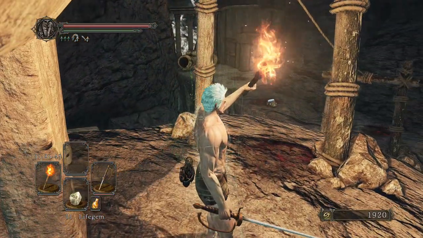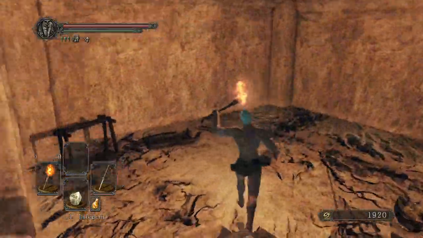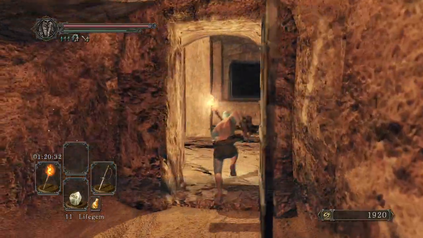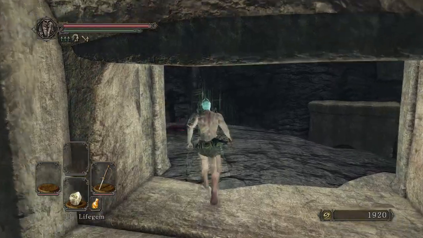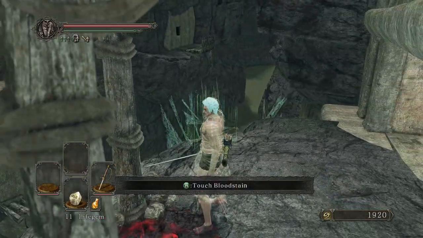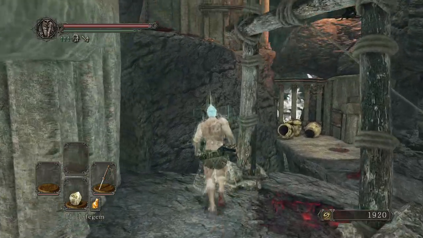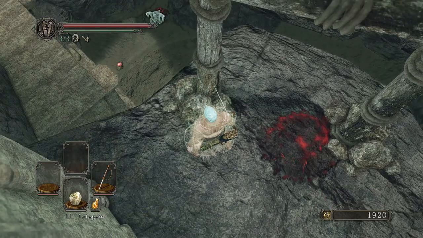Oh, here we are. So that's the other end of the valley. Did I miss anything here? No, that's it. Okay, put away the flame. Don't think we need it. How do we get that beetle or the crystal lizard? Can we drop down here? We can drop down there, but do I want to do that?